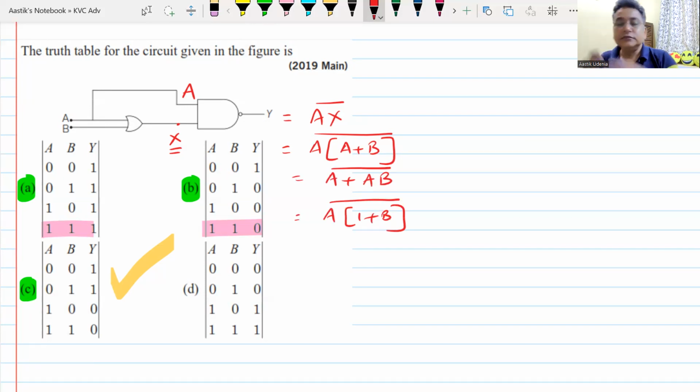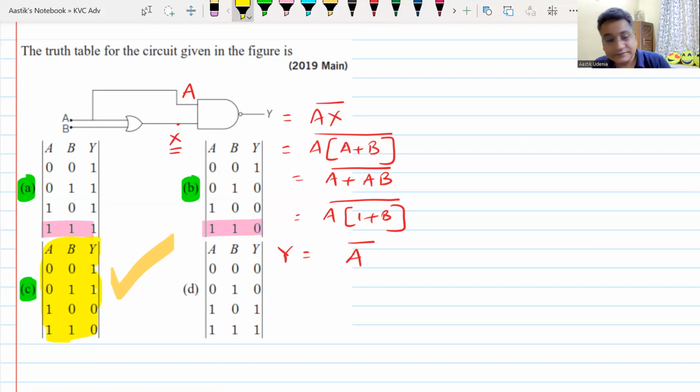Yes, sir. 1 plus B is 1. A into 1 is A. So the answer is simply A bar. So I could have solved this in this way. And the only option which matches here, now you can see, is option C. Y has to be the inverse of A, nothing else.